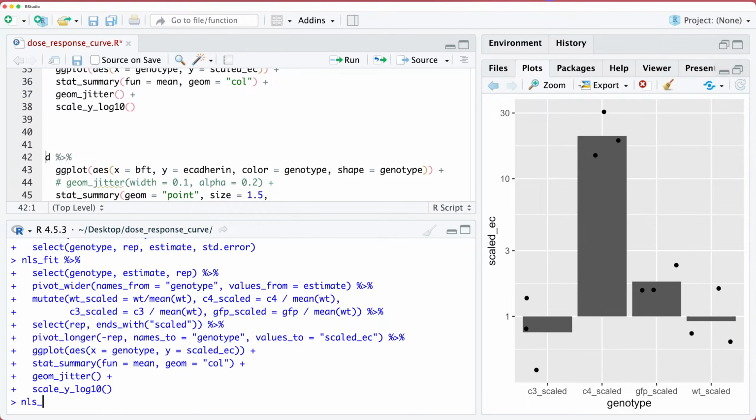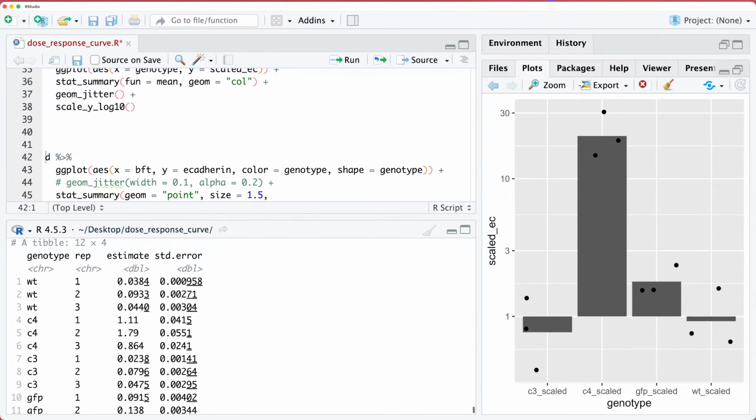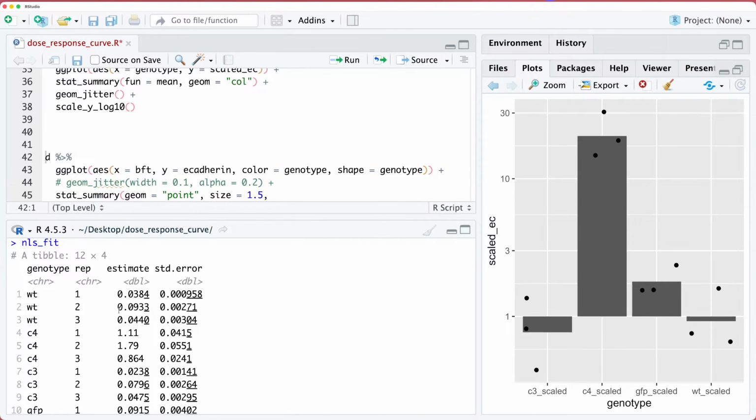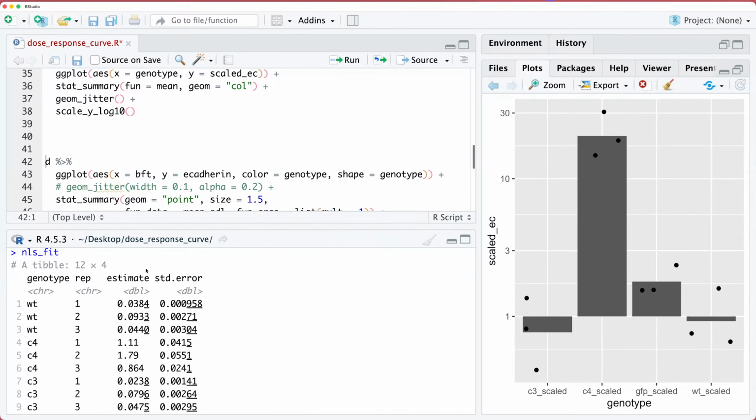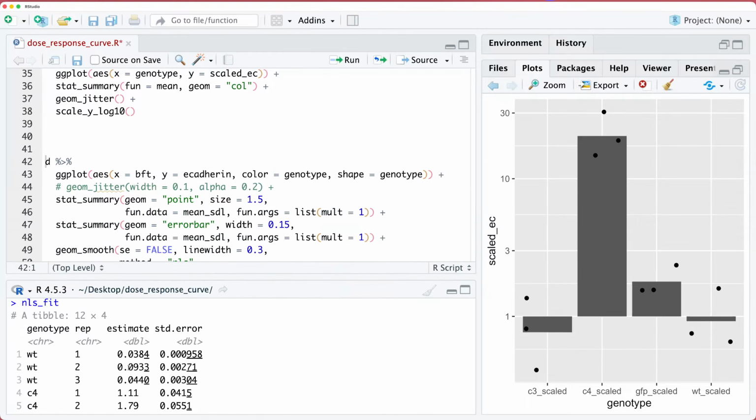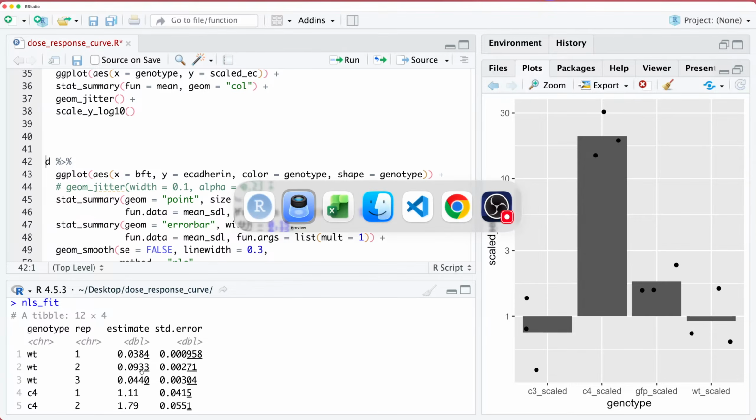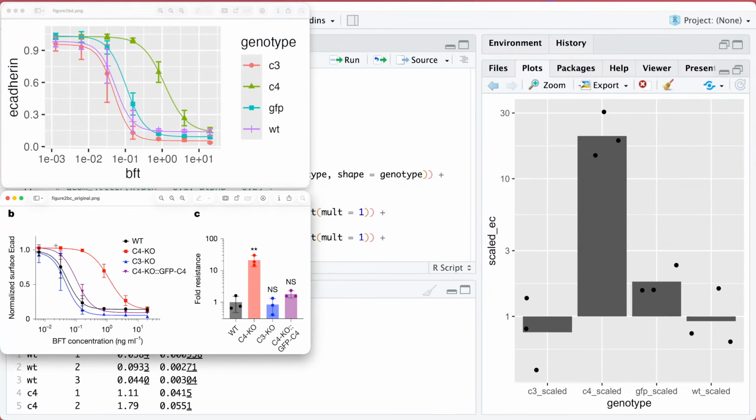Okay, so then we have nls_fit, we've got our rep and our estimator. And actually, looking at this, this isn't exactly how I think it should be done. One of the comments I made in the critique is that this line plot on the left is fitting the 3 replicates from each genotype all in one go, right? And that's what we did up here. We don't have 12 lines, we have 4 lines because it's using the variation in the data to help inform the fit.